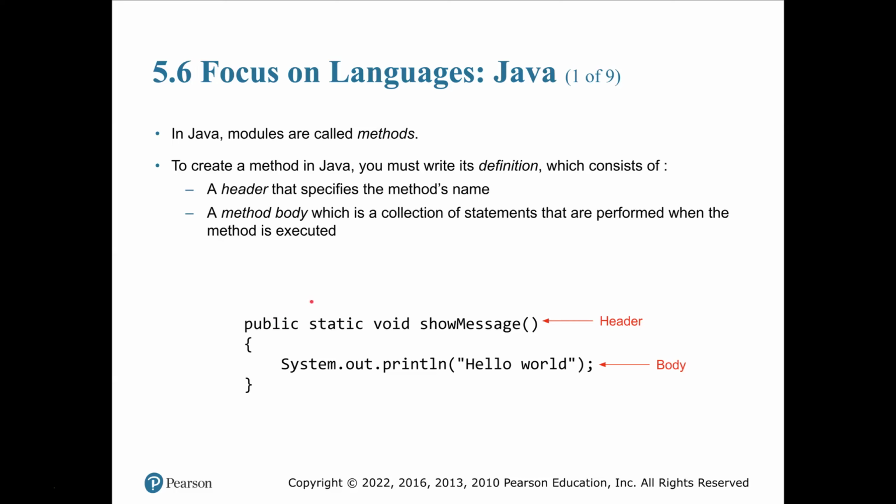So we can write other classes, compile them together into a single Java application, and then the runtime can use code from any of the classes. Public means that any other method in your Java program can use this method. You can also declare it as private, which means that only the methods inside the same class can use this method. In our examples, we're going to declare everything as public.